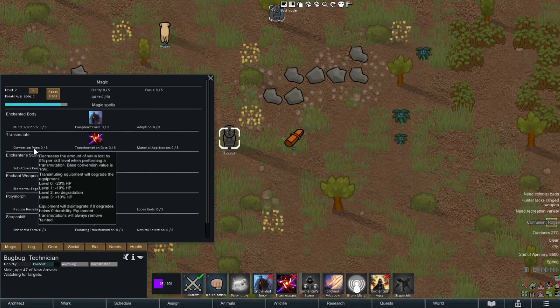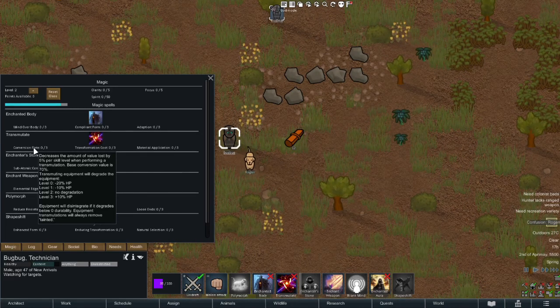Number 1 is conversion rate. Decreases the amount of value lost by 5% per skill level when performing a transmutation. Base conversion is 70%, so the value will go from 100 to 72. Transmuting equipment will degrade the equipment, as you see on the chart here.